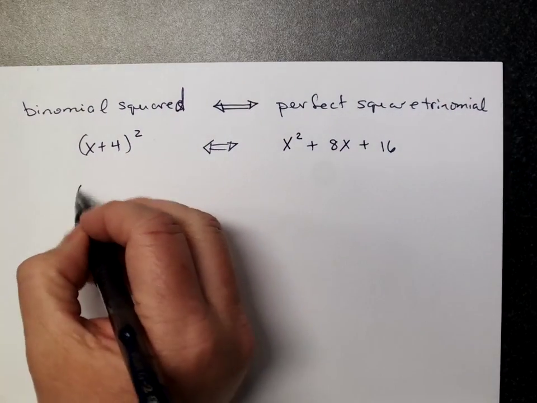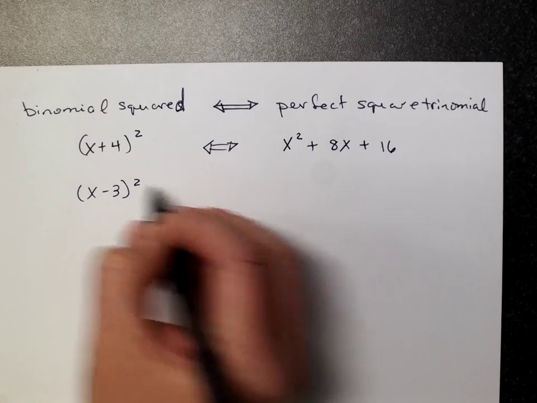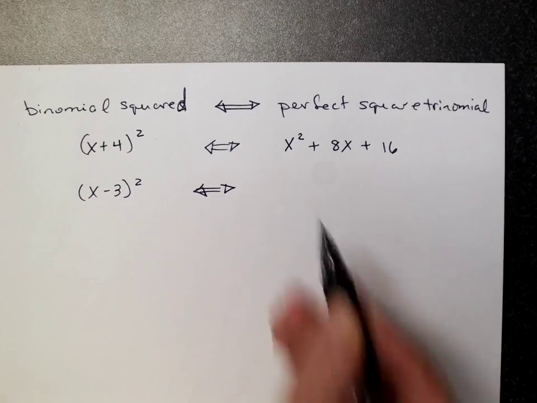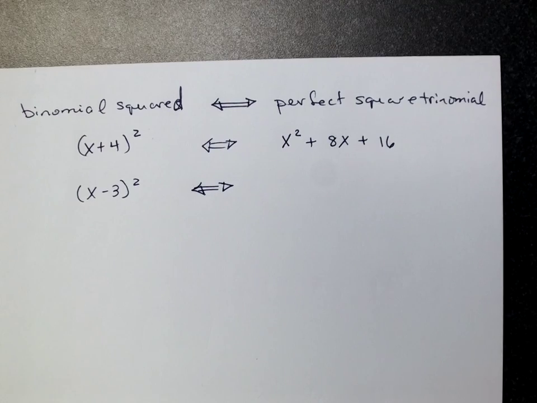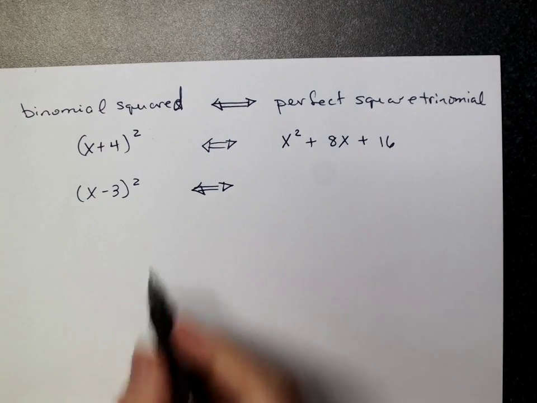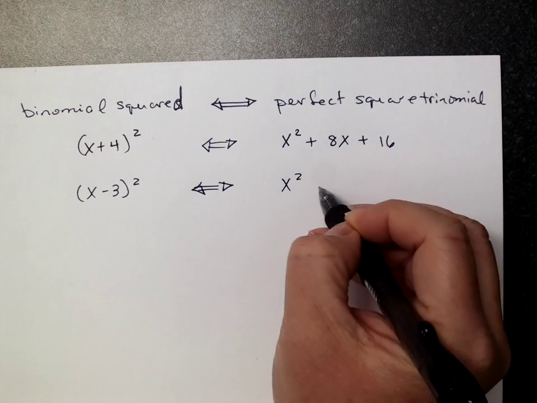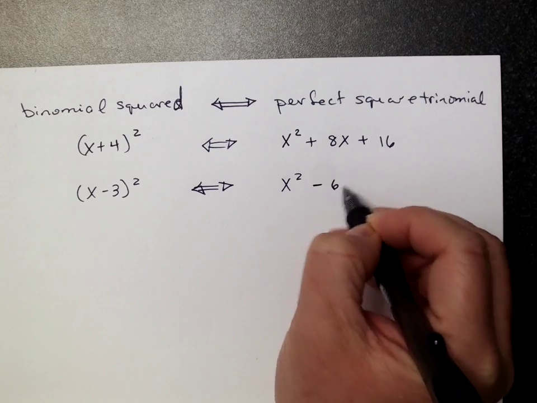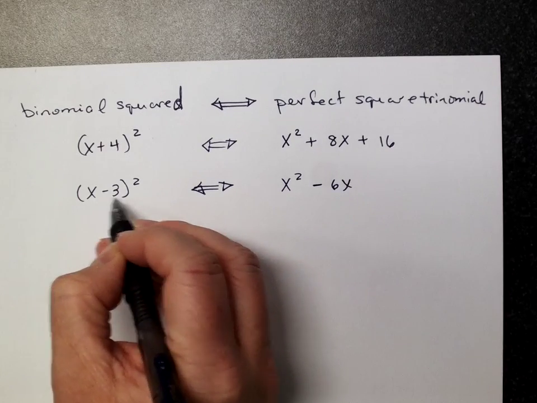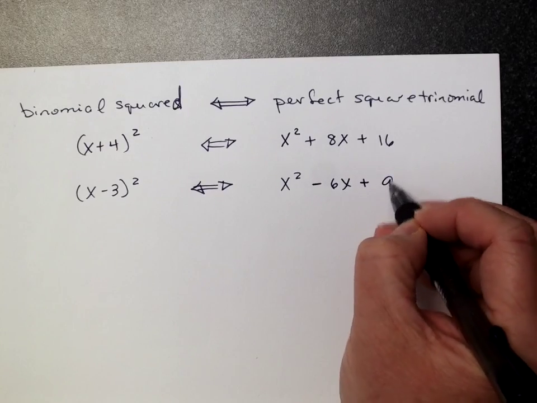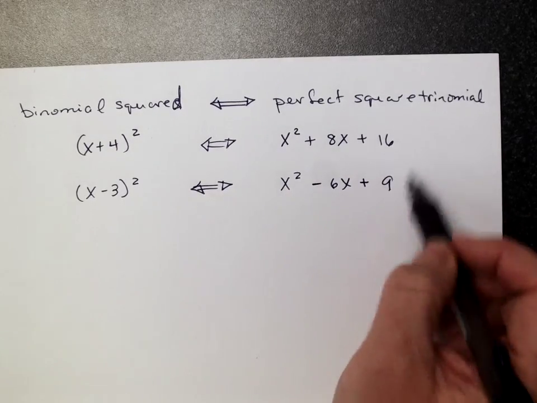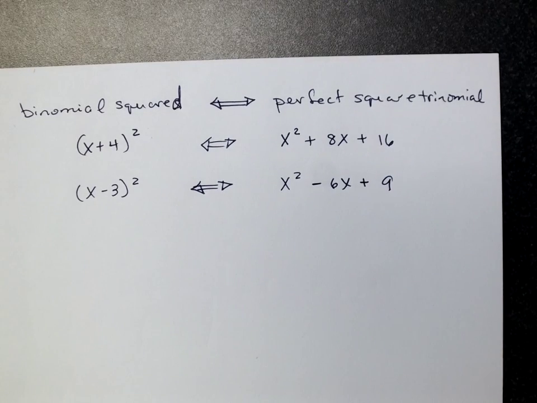All right. x minus 3 squared. You just want to be able to do this in your sleep at this point. x squared, minus 6x, good. 3x doubled, and then always plus, for the last one, 9, because it's either 2 pluses or 2 minuses, so the last one's always positive.